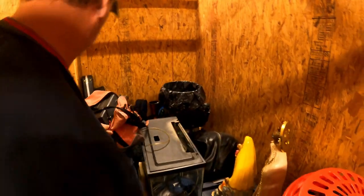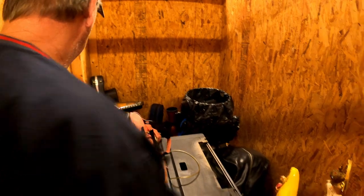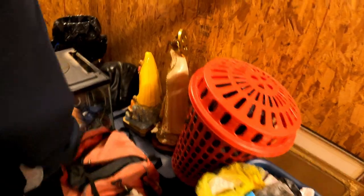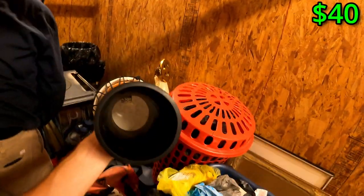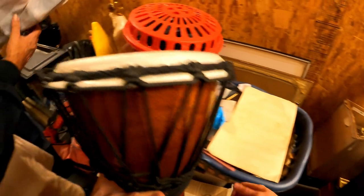Oh my gosh — and you can see another instrument on top, look at that! I'm trying to get to it, and there's another case at the bottom too — three guitars! There's a token percussion drum too. I think we've already found a thousand dollars worth of stuff right here. Yeah, and there's the bongos too — oh, that's awesome!